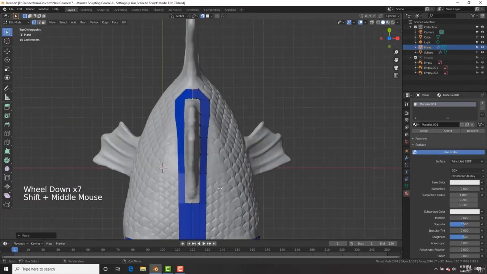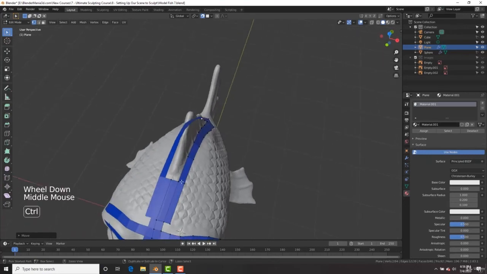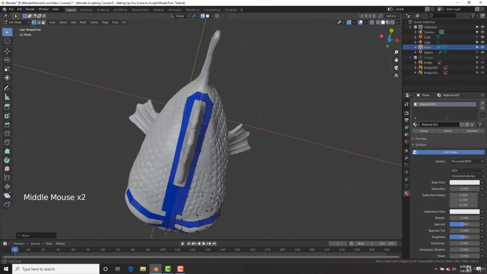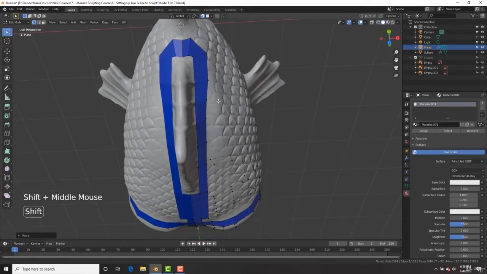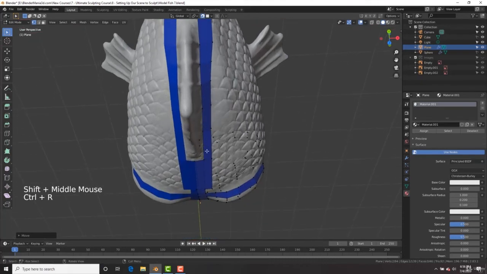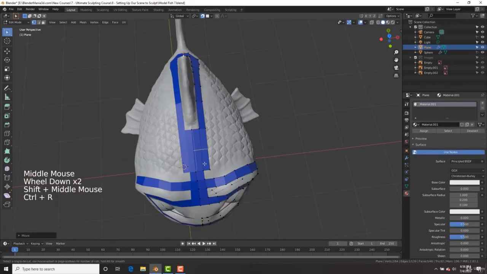Now, the topology of this, or the flow of the faces, is not exactly how I want it, because if I hit Control R, if I were to add a loop cut around here, you can see that it goes from here down to here. And I don't want that. Although you could see at the top right here, check it out, it's nice and it curves around right here. So I'd like the same thing right here for it to curve around right here when I hit Control R if I need to add loop cuts. But right now it's going all the way down, and it will go down to the face right there.